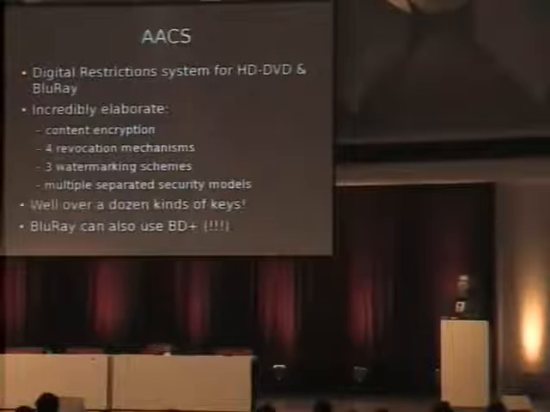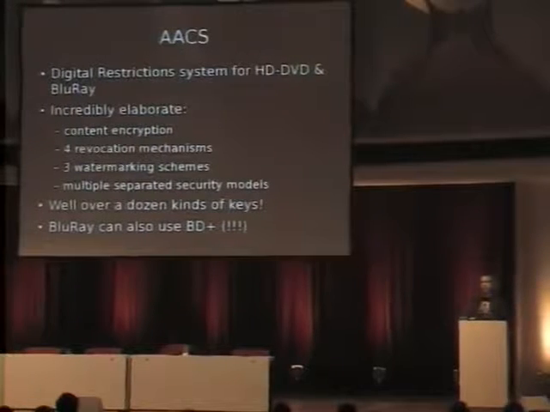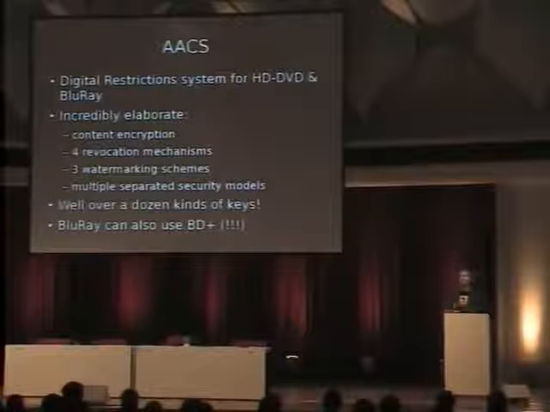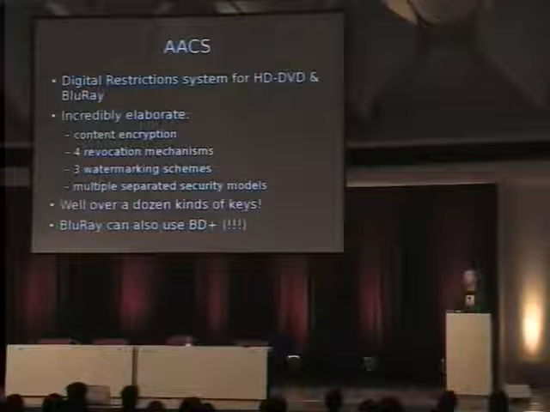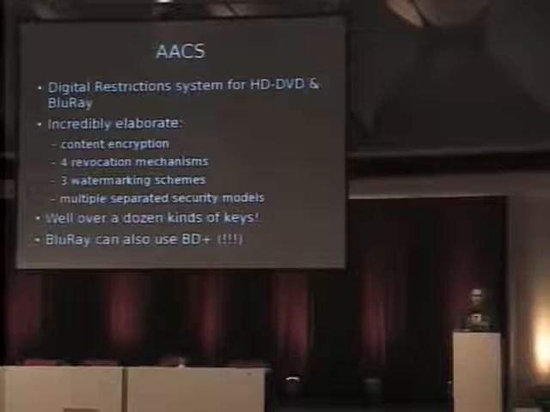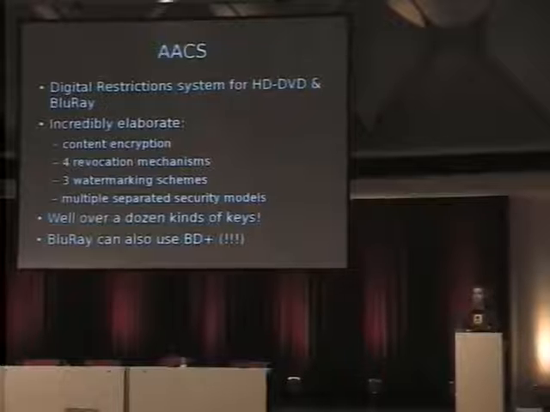How's that? Excellent. So as was just said, I'm going to be talking about AACS today. AACS, as you probably know, is the DRM system that's used for high-definition video discs. It's actually used for two different high-definition video disc formats. HD DVD and Blu-ray both use this DRM system. It should be noted that Blu-ray also potentially uses a second DRM system called BD+, which is beyond the scope of the talk that I'm going to give today. It's a whole other thing to talk about. But HD DVD definitely uses AACS all of the time. Or doesn't have to use it, but all of Hollywood's content is using it.